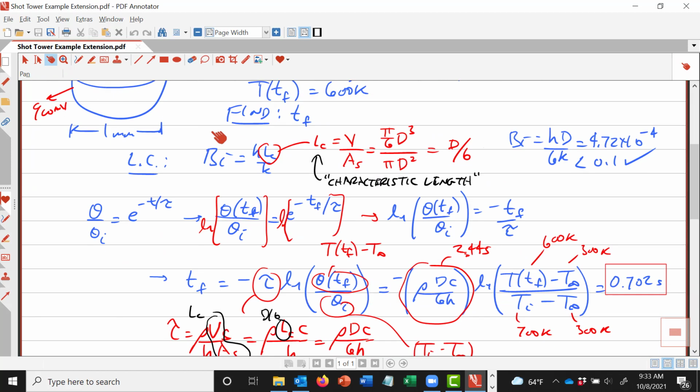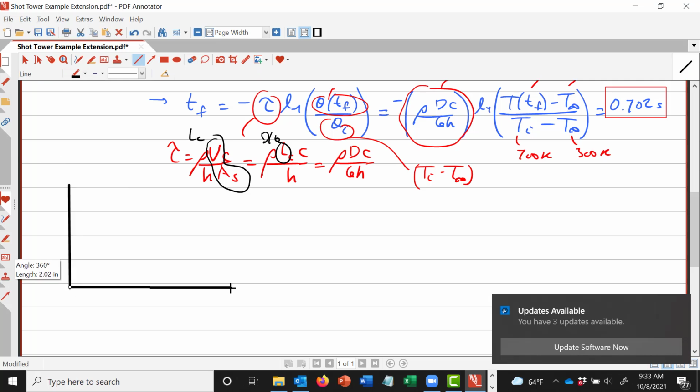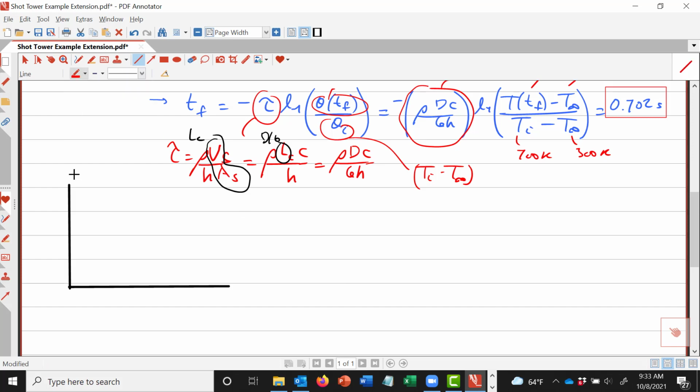Okay, so let's do part B. I'd like to start by first drawing out what the temperature would look like versus time. Under regular lump capacitance, you start off at Ti, and you have T infinity, and you have an exponential decay. That could continue on like so if it was regular lump capacitance. But what's really going on is that it reaches our melting point temperature of 600 Kelvin, and at that point it stays at a constant temperature. Then eventually, when the phase change is completed, it would drop off again, down toward T infinity. The idea behind this problem is that this point here is going to be the absolute end time. We'll say t_e.